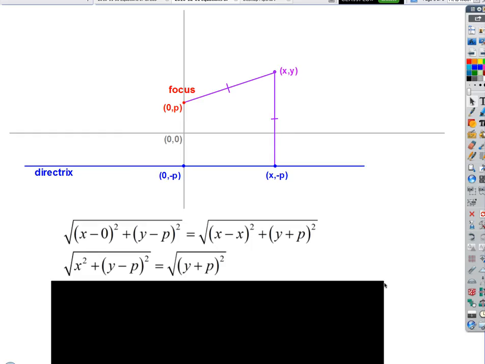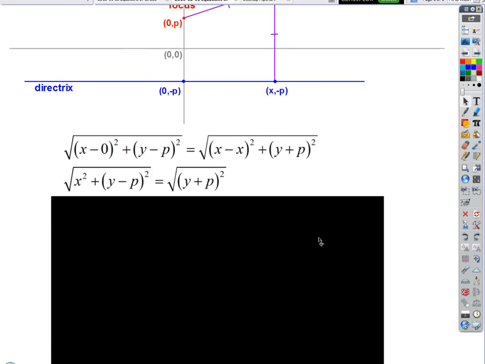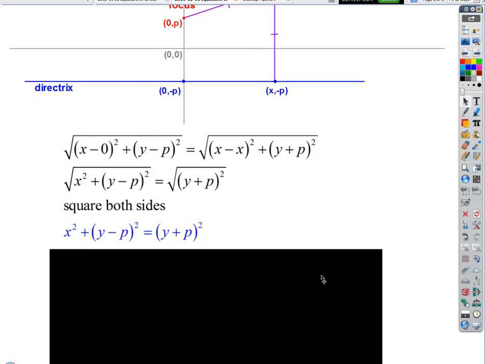However, in this case, we can be a little bit lazy because we know that we're always talking about distances, which are always positive, right? And so it's okay for us to do that. We know that the arguments of these square roots, whatever's inside, has to be the same, right? Because they're always going to be positive. So we could just square both sides, and we could make this even look simpler. So it ends up looking like that.